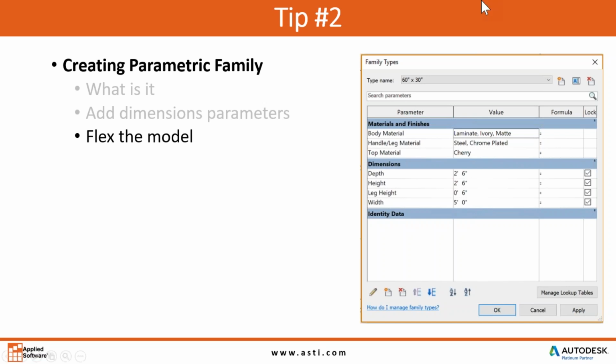But what's nice about this, in taking it to the next step, if you will, is these type names. So if I know I have some standard sized objects, you know, in this case it's 60 by 30, maybe it's a 72 by 36 or something. What I can do is actually flex the model, change these numbers to the 7 feet and the 5 feet or whatever it is, and then come up here saying I want to make a new type, right? I want to make a new type, and then put in that number 72 by 36 or 5 feet or whatever it is, and say apply and OK. That will actually make that type drop down option in Revit.